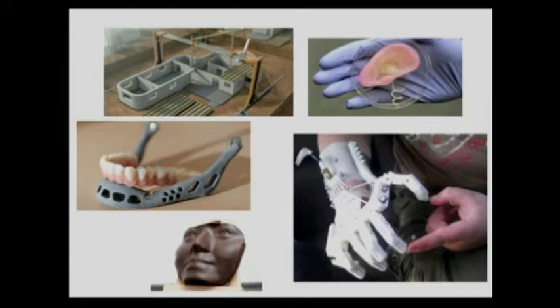It uses fast-setting concrete. How long does that take? They said a few days — just a couple of days. Then they have to think about electricity and plumbing later. The next one on the slide is a titanium jaw that was designed from scans of a woman's actual jaw bone before it was removed, because she had cancer in her jaw. They replaced her jaw with a custom-fit piece that could go right back in, enabling her to eat and speak.